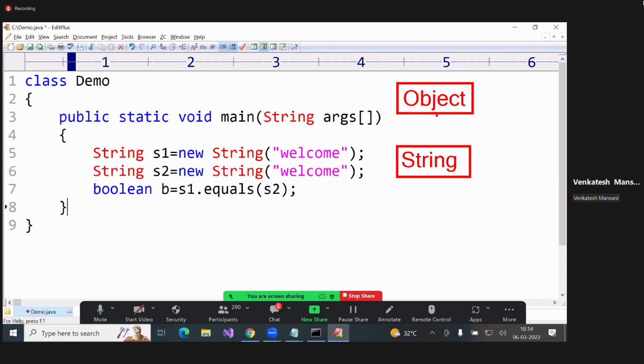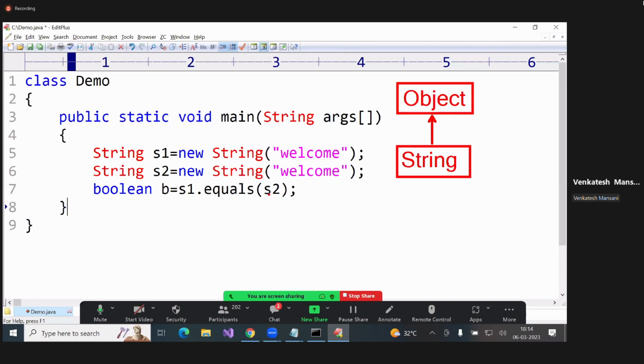Now, here the equals method's actual parameter is Object. Okay. Now I passed a String class reference, a subclass object or subclass reference. If you assign it to a superclass, that concept is called upcasting. That's why it is valid. So Object is the superclass, String is the subclass.